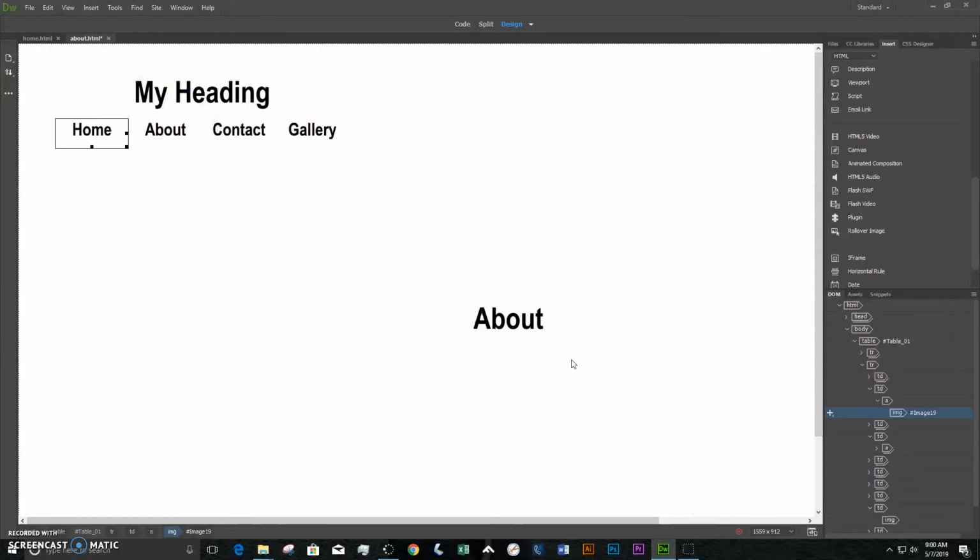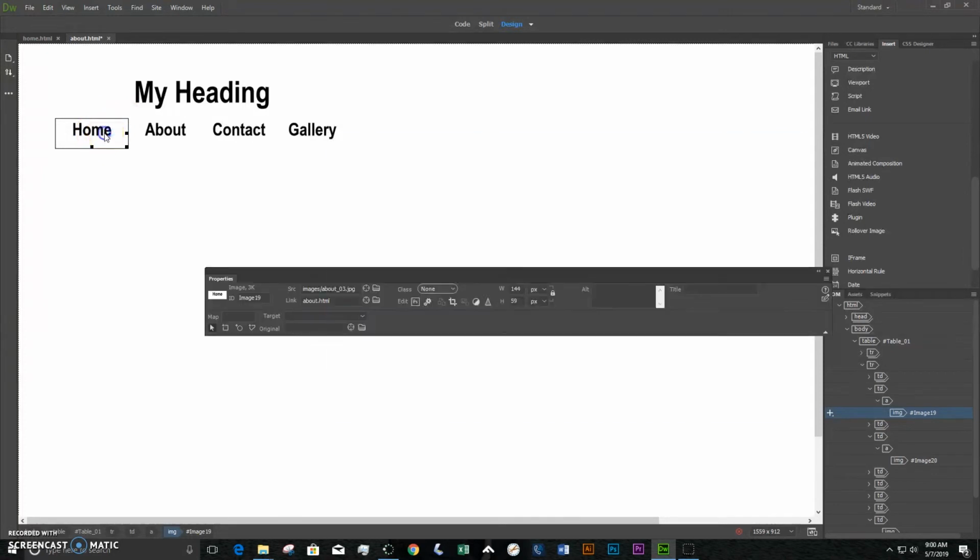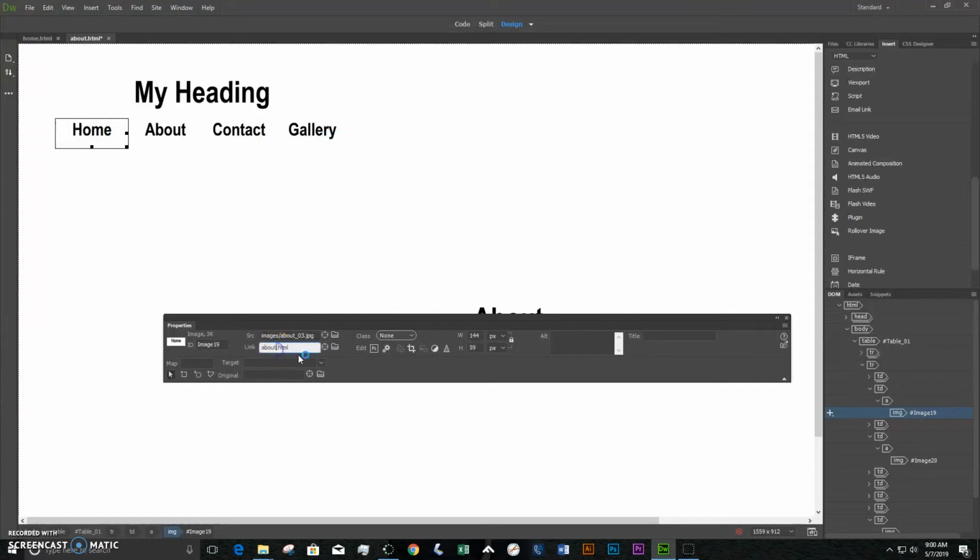Okay, so I actually just caught an error when I was going through and I was creating my rollovers here. I realized that I kind of spaced, and I had the file name set correct for home, but I didn't have home linked to home. So I'm going to double click on this. This panel will appear, and you'll actually see the link here. It's saying it should go to about. I actually want it to go to home.